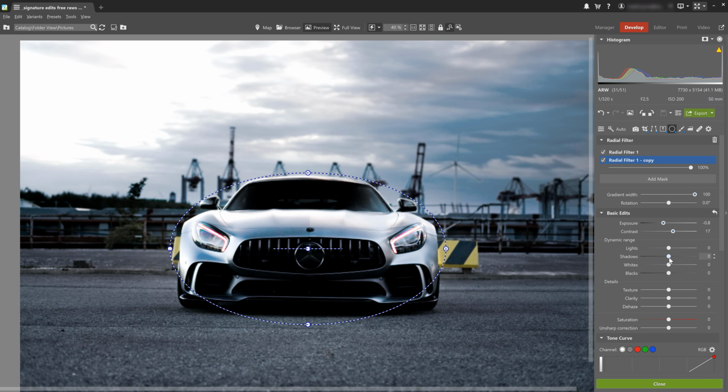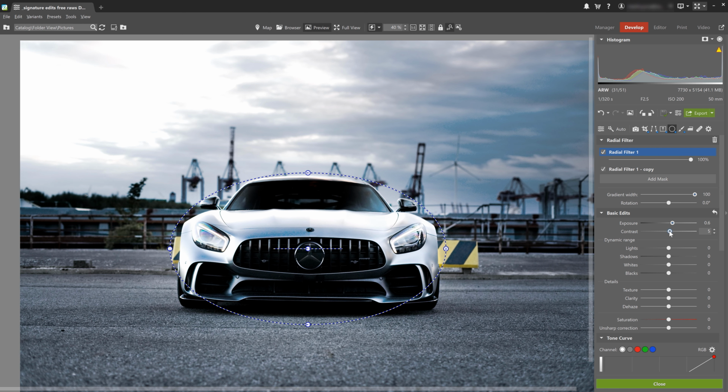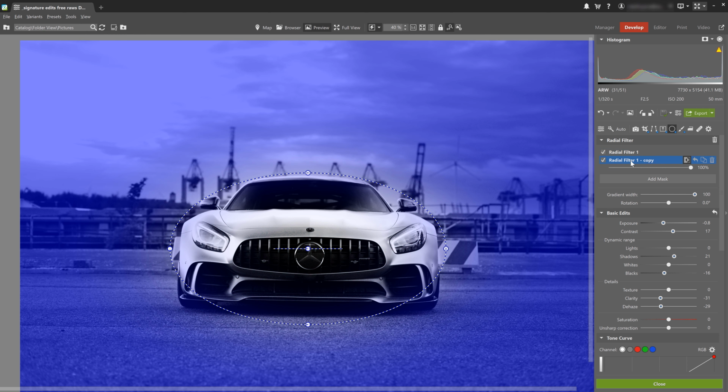Let's slightly increase the shadows, lower blacks, and lower the clarity. And for that inner mask, I'm going to slightly add some more exposure as well as contrast and also some dehaze just to give the photo a very sort of subtle spotlight effect, if you will. Okay, let's go back to the outer mask and reduce dehaze to make the background blurry. And now we can see that the spotlight effect we were going for isn't as pronounced as we might have wanted. So I'm gonna select the outer mask once again and reduce exposure just a bit more.